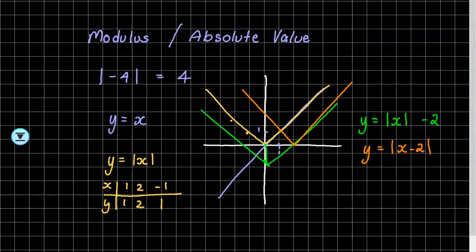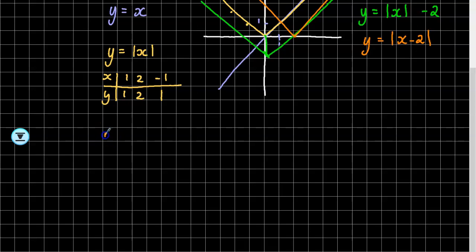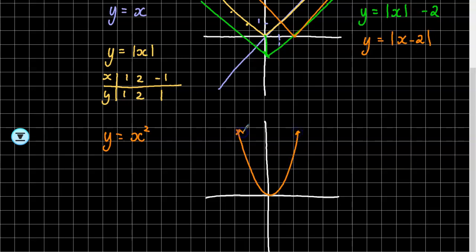So what do you think if I took the modulus of a quadratic? What would that look like? Let's do our normal. Don't do it on your graph yet. Let's have our y equals x squared. What would you expect the modulus of x squared to look like? Exactly the same. That is correct, because all you're doing is turning any negative values into a positive, and so it basically goes straight over the top.